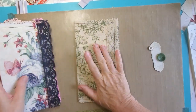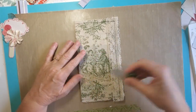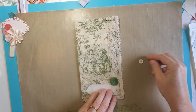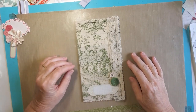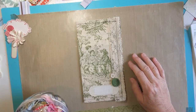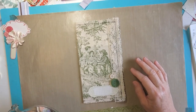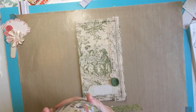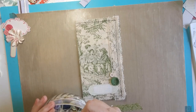So now I want to put a little bit more embellishment on the front. And what I picked out for this one is this little label. And these buttons. It was kind of fun going through my buttons, trying to find just the right buttons for these things. And I also would like to, I think, add some thread to them. I just have to find the right thread, and I'm sure that I've got something in here that will work.